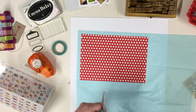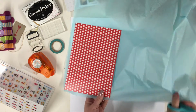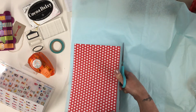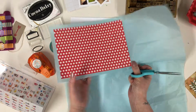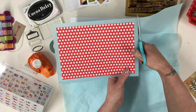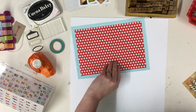It's not measured, it's not perfect, it's just a rough border around the edge. I'm going to be crumpling it up anyway, so it doesn't matter if it's not perfect. If anything, that will kind of add to it. It's just a way of adding a little bit of colour and some extra texture to the page. Let's pop that out the way.